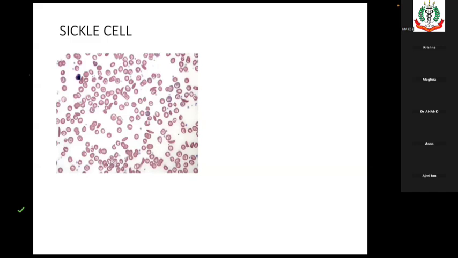So when you draw a picture, when you write about the peripheral smear or the blood picture, what will you write? You should write that there is anemia, leukopenia, and thrombocytopenia. That is pancytopenia. And the bone marrow will show mostly fat and less marrow. The marrow will be aplastic or hypoplastic. So again, that entity is a marrow diagnosis, aplastic anemia, and write about the common causes.